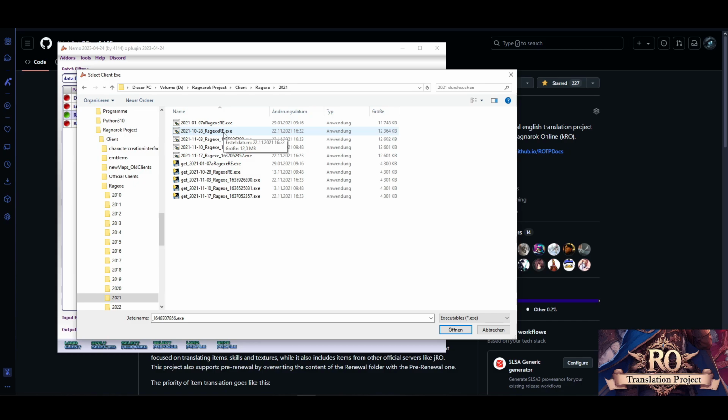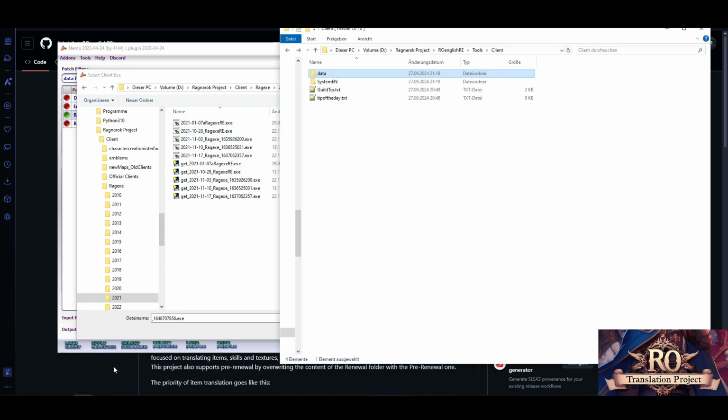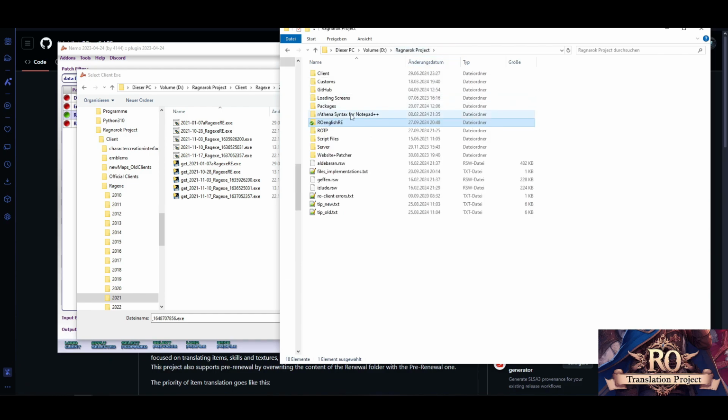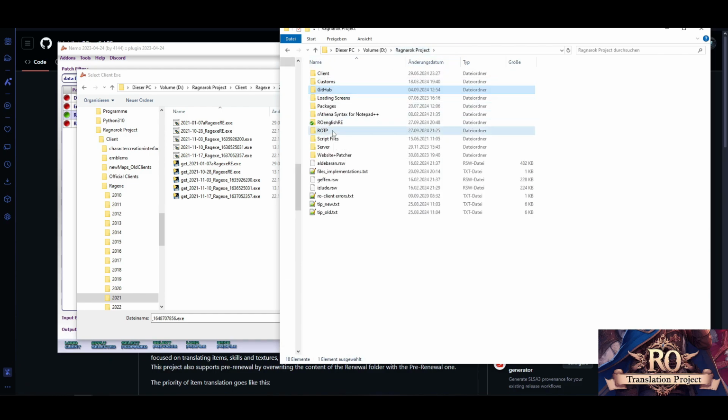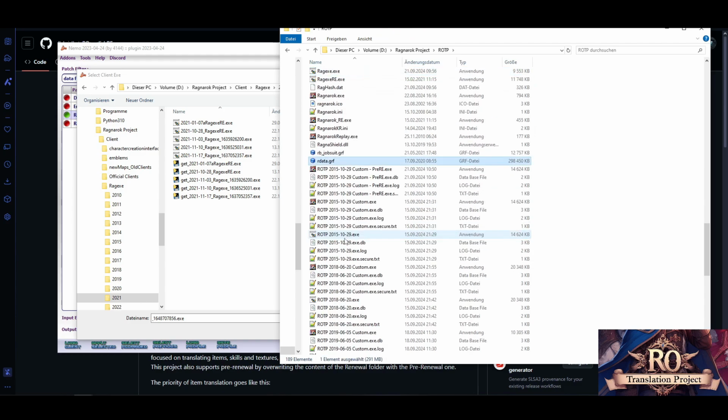official test server, which does not exist anymore. You might even see in a few setups there's an R.grf, like in mine. If I go into it real quick, the R.grf is the GRF the test server used.